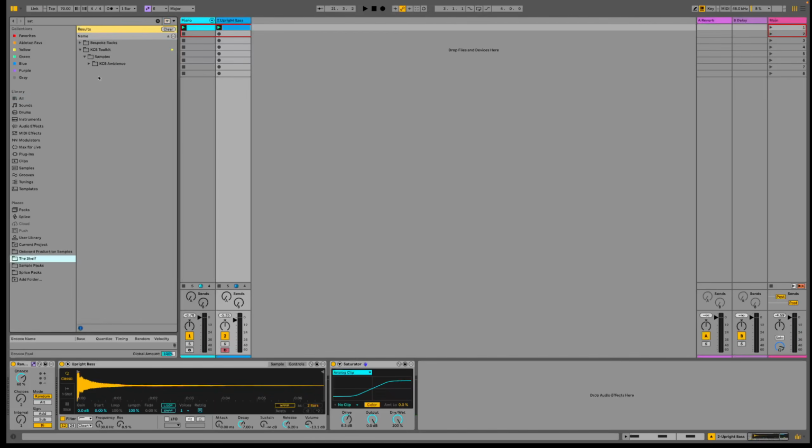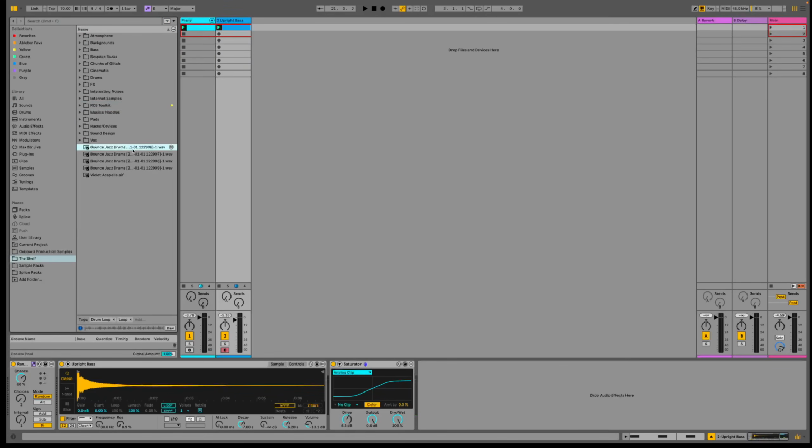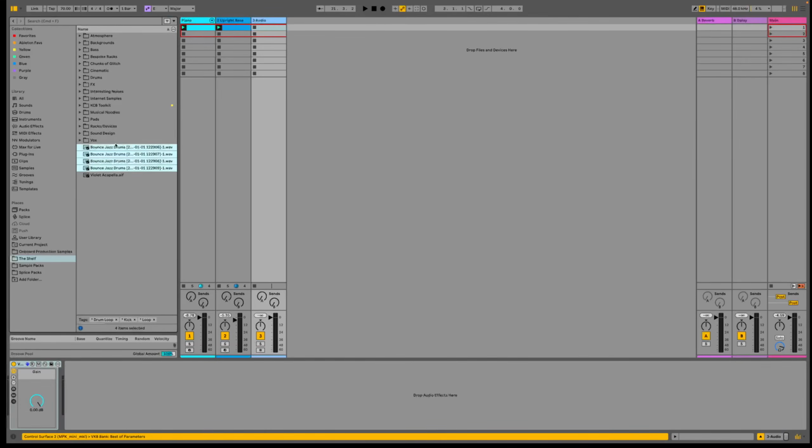I'm gonna use these same ones I already have because I have them prepared and ready to go. As I mentioned, these are just grooves out of Addictive Drums. I haven't checked the terms of service, but if we're not allowed to distribute samples that we made with Addictive Drums, then a lot of people are in a lot of trouble. So I hope I don't get done for it. But let's put these in here.